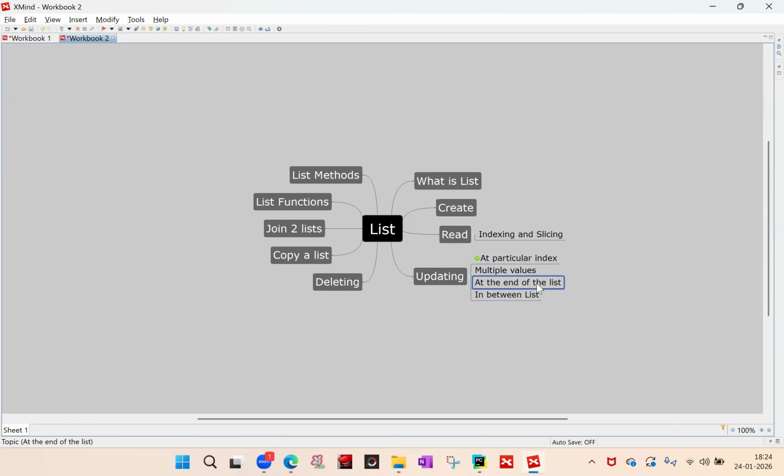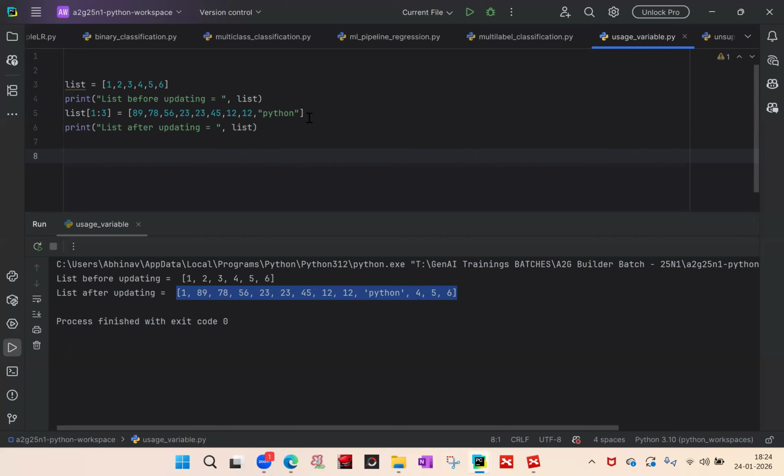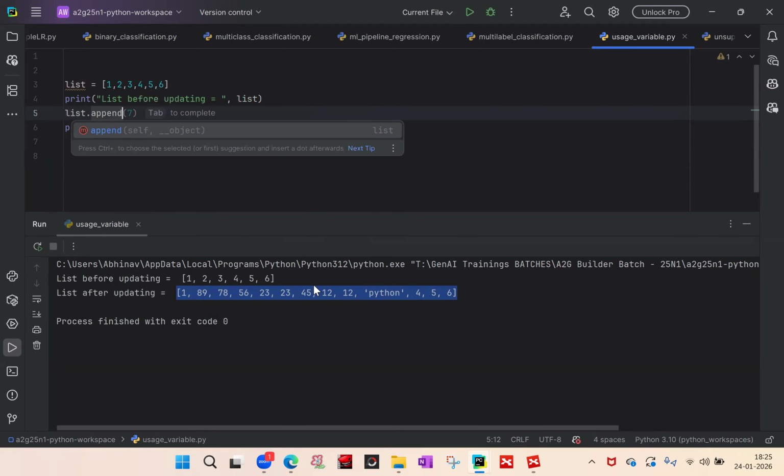Okay, next thing is the end of the list. We want to update something at the end of the list. When we want to add anything at the end of the list, we use a method known as the append method. So how do we do that? We will use list.append, and let's say I want to append 7, right?